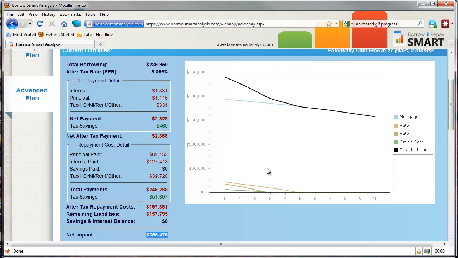And as you can see here on the current mortgage at the end of 10 years, I can see the exact remaining balance. If I look over in this section, they'll have $157,795 left over on that mortgage at the end of 10 years. So they're a long ways off. They'd have to write a check in 10 years for $157,795 to be debt free.